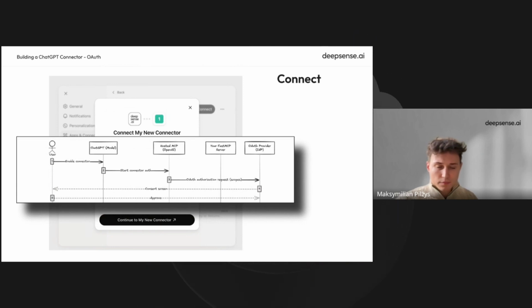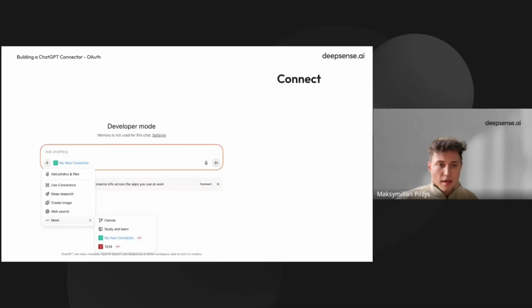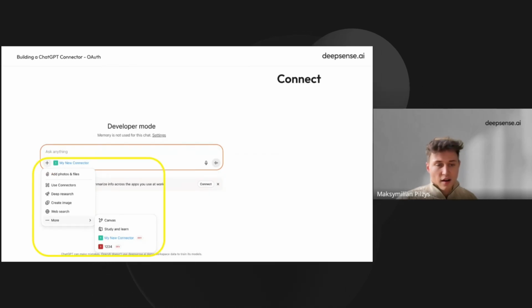After we go through that whole flow and log in to our account via the consent screen, our connector is up and running. And we can actually select it by clicking on the plus button, and we see that our connector is accessible and we can actually use it in our chat.